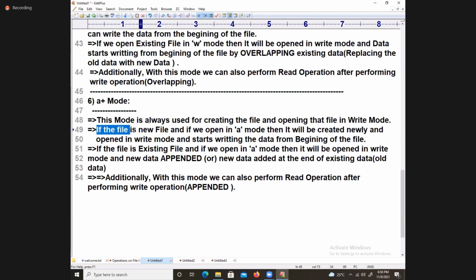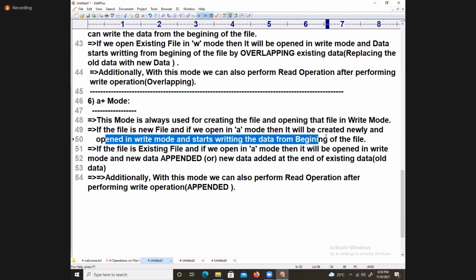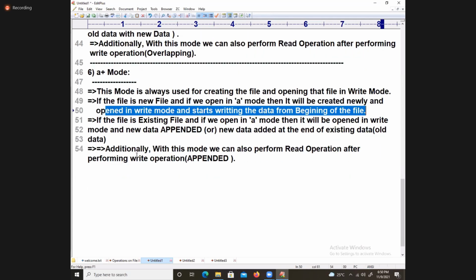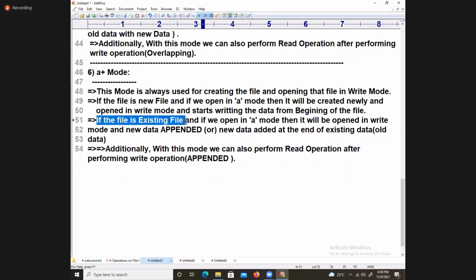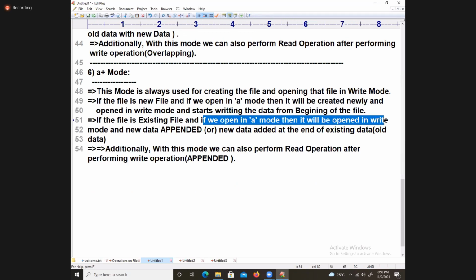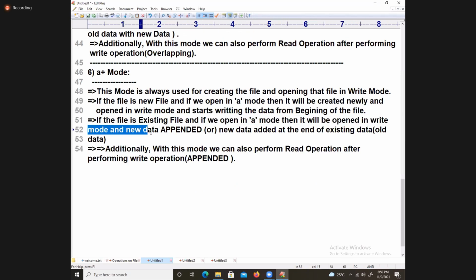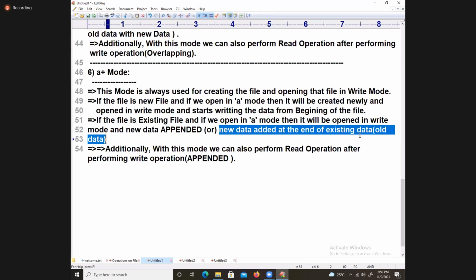If the file is a new file and we open in A mode, then it will be created newly and opened in write mode and starts writing the data from the beginning of the file. If the file is an existing file and we open in A mode, then it will be opened in write mode, and the new data is appended, that is, added at the end of the existing old data.